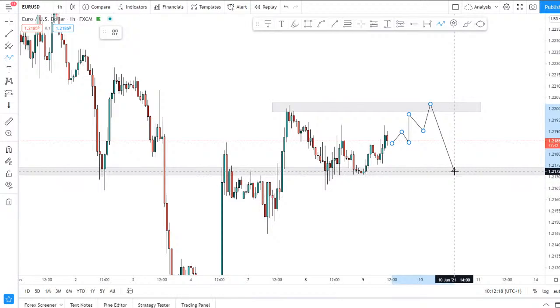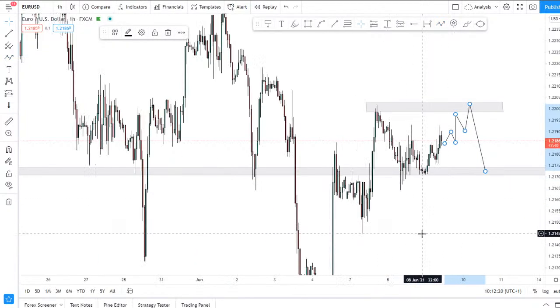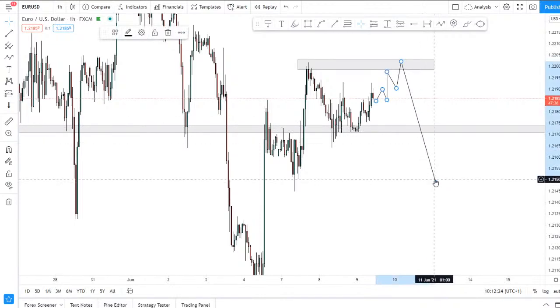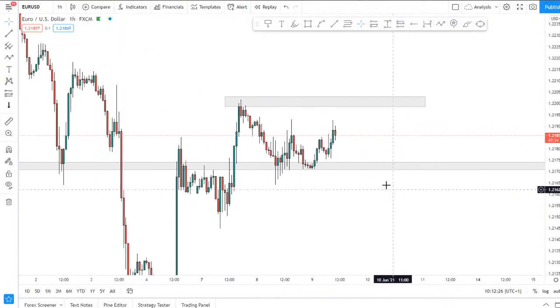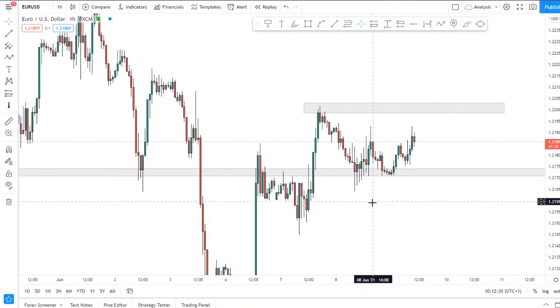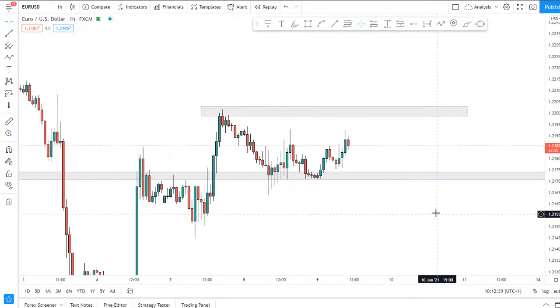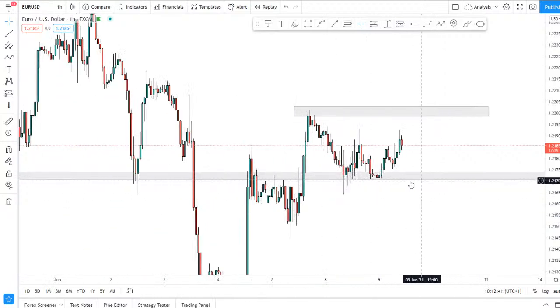If we do reject it, there's a good chance price might have another move back down to that support, and then potentially even break through it and go a lot further. But right now, similar to AUD USD in a way, because it just moved sideways. Last time I spoke, we were around here, and as you can see, price action is just above there. So really haven't gone anywhere for Euro USD, but still holding that support level in the market.